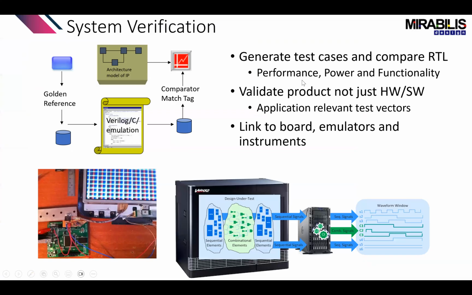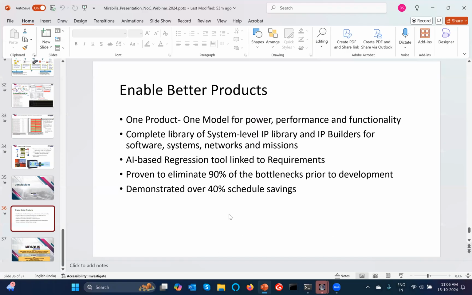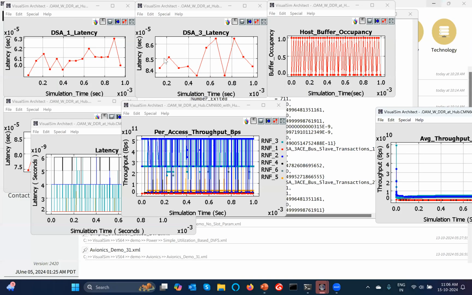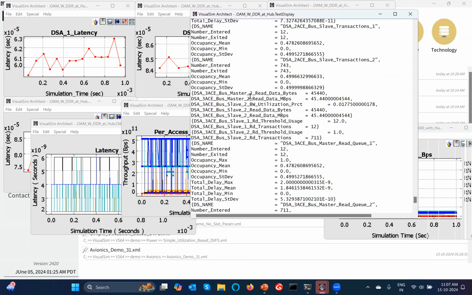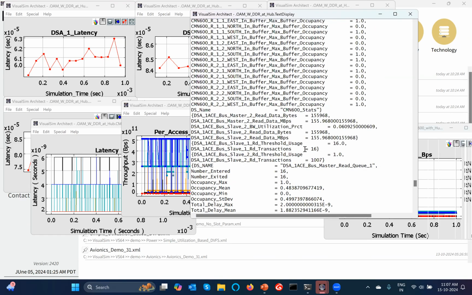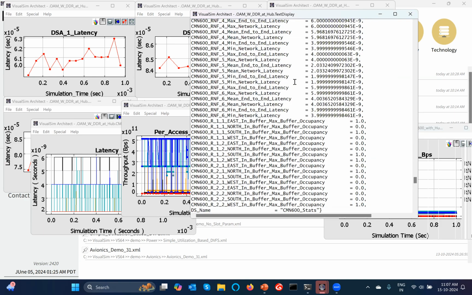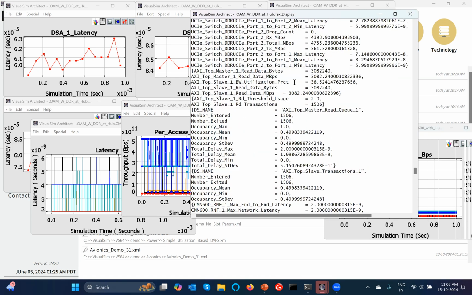Now, once you're done with that, you can also look at the performance aspect. It gives you standard stats like latencies, buffer occupancy, the throughput, what is the average throughput, and gives you statistics on each one of the individual components. Like in this case, what is the ACE bus doing. It'll also give you other things like, for the CMN or for the routers and for the switches, what are your latencies, what's the buffer occupancy.